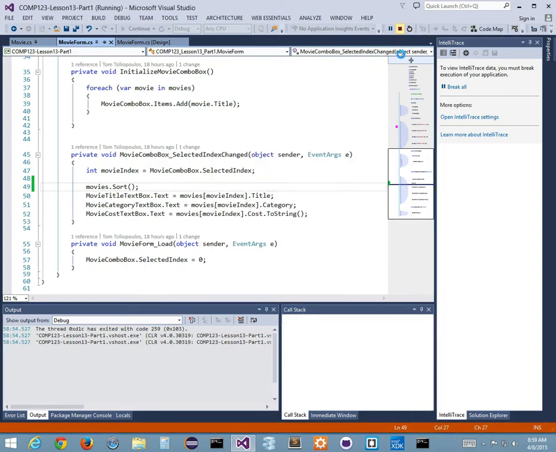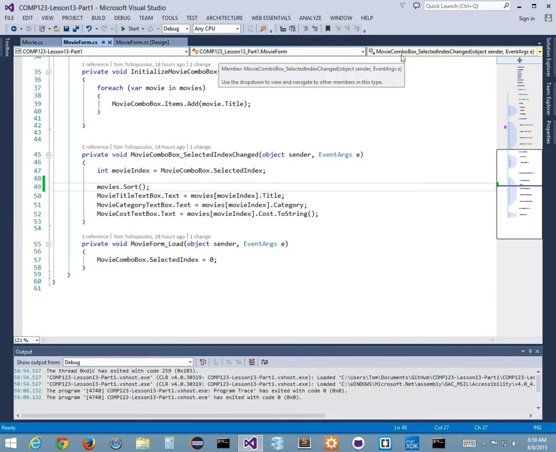Let me just stop this for a second. Now, there's a problem. If I have the exact same movie, it's equatable, it's equal, that's when I have an issue. If I have something that's equal to something else, title-wise, like Death Race 2, Death Race 2, if I have two Death Race 2 for whatever reason. Now, it's never going to happen for us in this particular case. Our example won't need an equatable because chances are we're never going to have the same movie put in twice. But if you do, you need this equatable function to check if one equals the other and put them together, like in the same space. Otherwise, it's going to pump out an error.